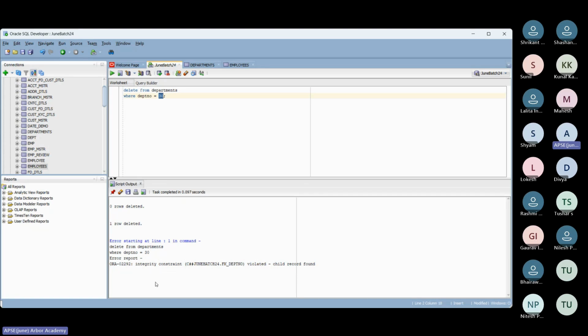whenever this pops up, you should be aware that this particular thing is going to violate some constraint, correct? That is another reason why we need to name the constraints. I am deleting from the departments table, but the error is FK, DPT, and something of that sort. Am I understanding which table's department number it is? Am I understanding by the constraint name?